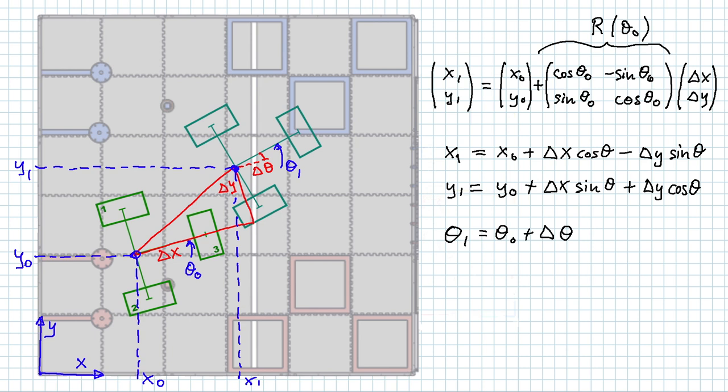As a note on the side, the scale of the drawing is way, way out of proportion. Typically, the delta x's and the delta y are in the maybe centimeter range, depending on how fast the robot moves. The delta theta is probably at the max maybe 1 or 2 degrees, not more. So we're really dealing with very tiny values here. And that's the whole purpose of the exercise. We move just a tiny bit, add it up, move a tiny bit, add it up, and so on. And we sum up the whole path of the robot in this way.